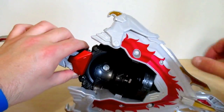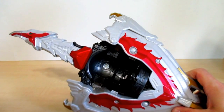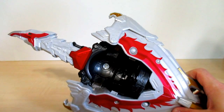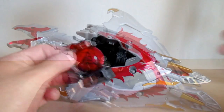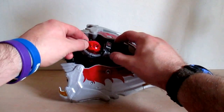But anyway, well, I will say this now. Just like the Rusuter, the Houou Blade doesn't have a Kyutama reader. So, no pin system like the Seiza Blaster had. So, the functions only recognize the Houou Kyutama and all of Houou Soldier's attacks and mecha sounds. Now, time to throw in the Houou Kyutama and put it in the Houou Blade and Houou Shield. So, here we go.